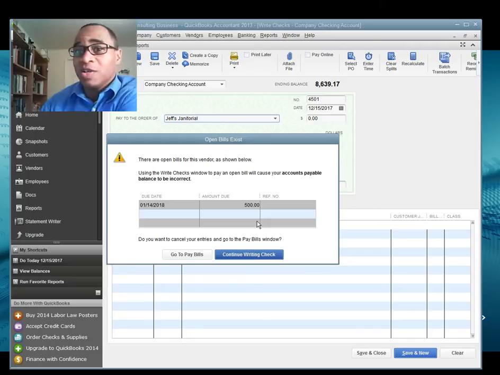Because QuickBooks and Intuit want you to be a better accountant. They want your business to function properly, and they want their software to be as reflective of true accounting as possible, because they know that the end user of the product is not a super accountant or MBA in accounting. So if you don't see this pop-up, it means your software needs to be updated.